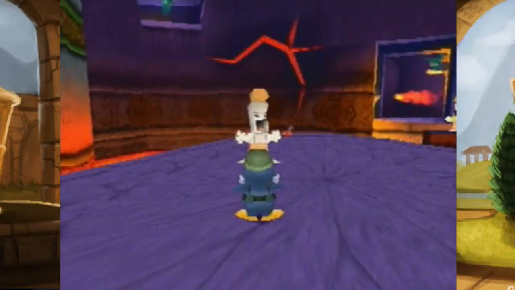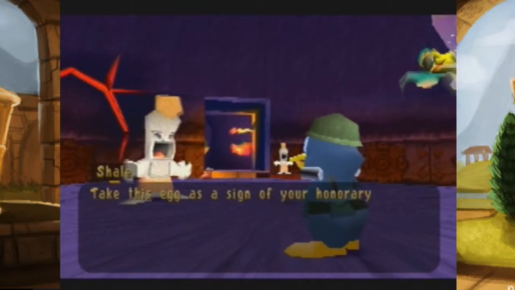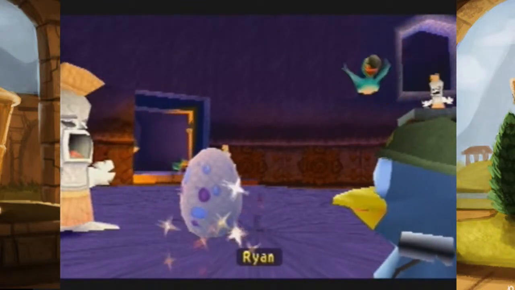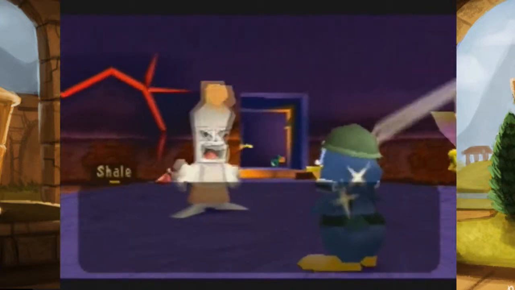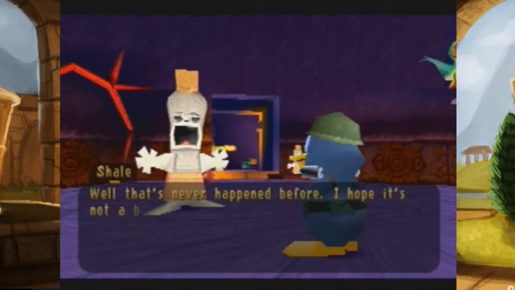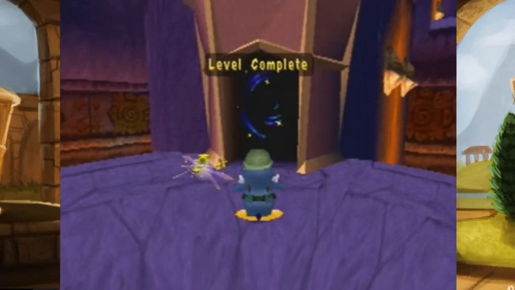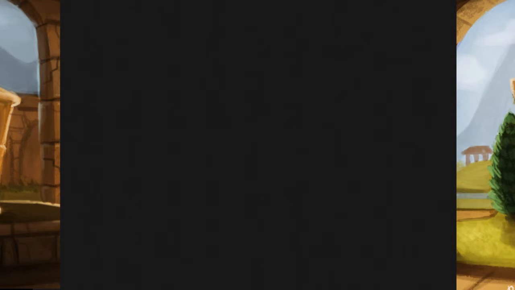I'll have to confirm that and check my sources. Take this egg as a sign of your honorary membership in the lodge. Thank you. But I'll have to do a lot of stuff for the skill points video. Ryan. Well, that's a normal name for a dragon. Well, that's never happened before. I hope it's not a bad omen. Oh, no. Definitely not. Alright, all 6 of the eggs. I was about to say eggses. Oh, gosh. Level complete. Awesome. Alright, we're going to head out of here.